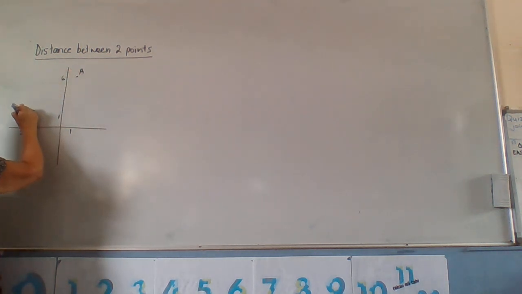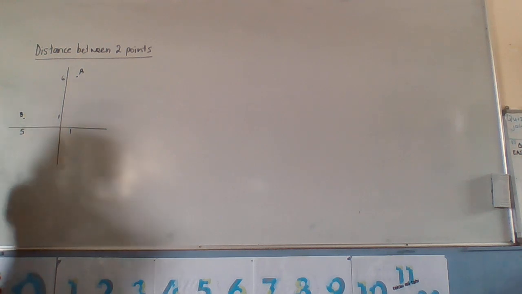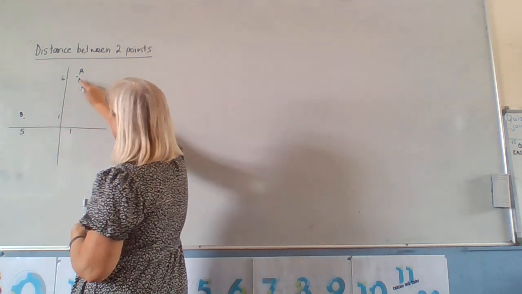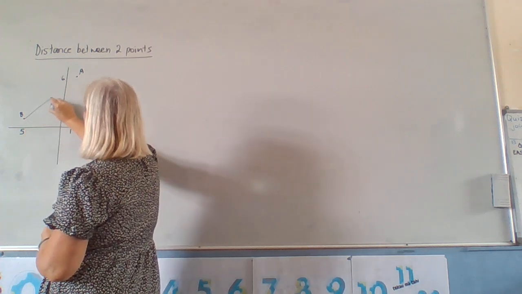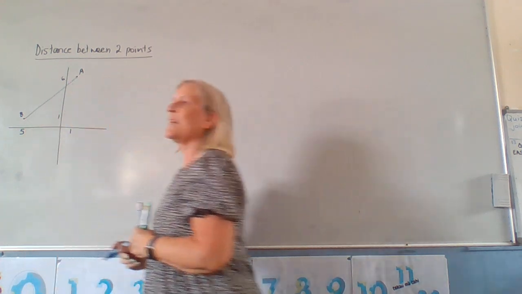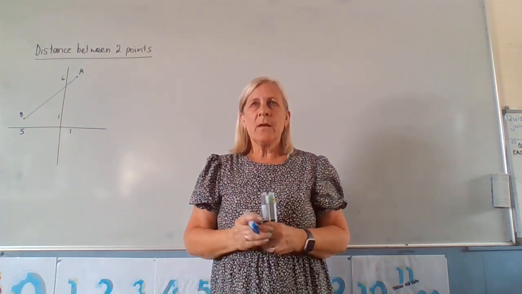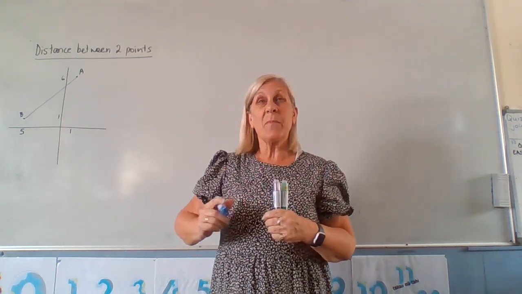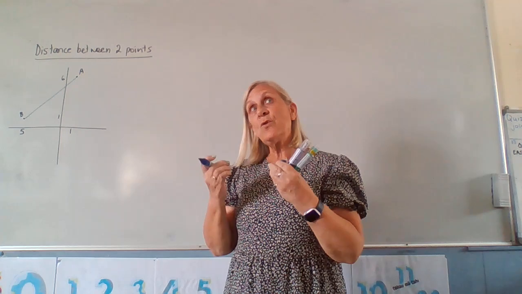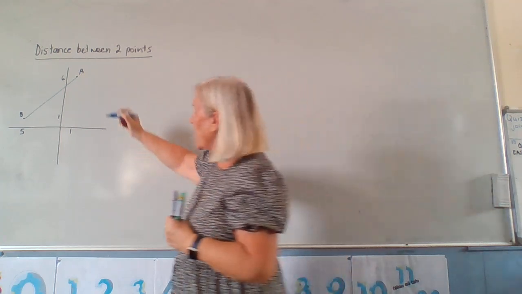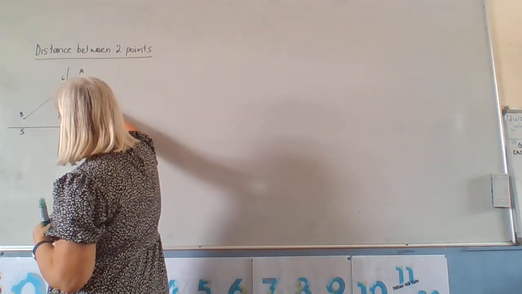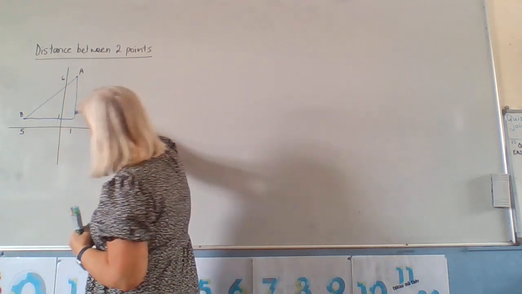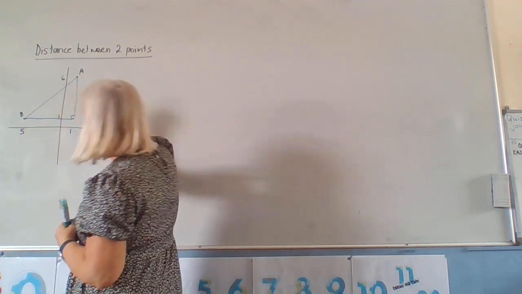We want to find out what the length of the line that joins these two up is. So from here all the way up to here. What is the length of that line? Now you've all learnt how to find the length of this line, even though you may not know. You can use your intelligence to actually build a triangle. Right? And that's a right angled triangle.